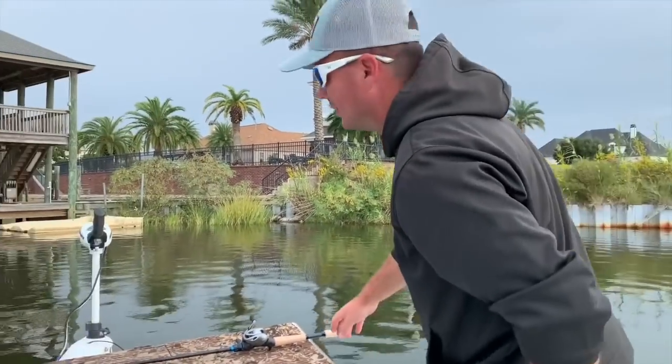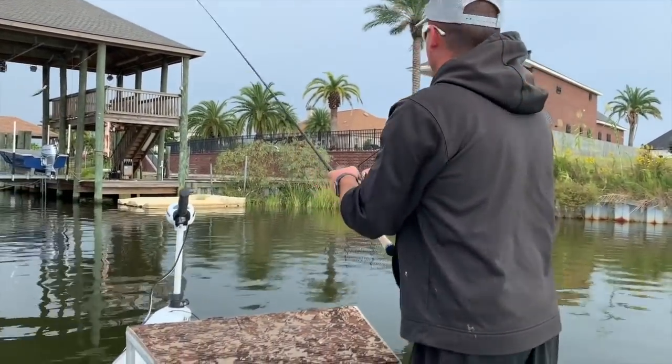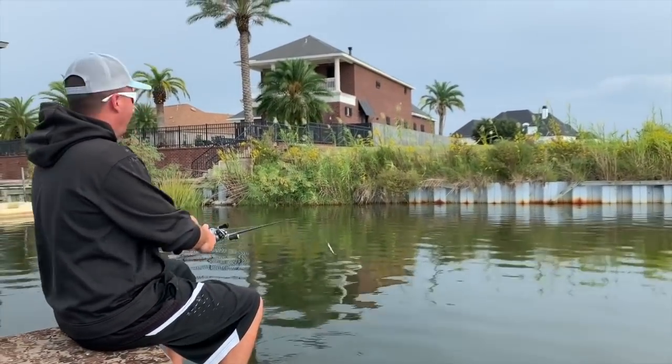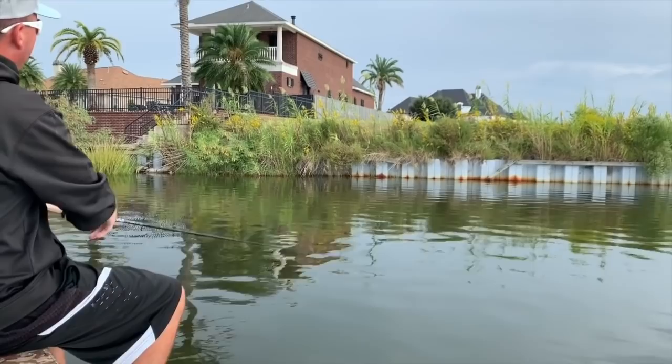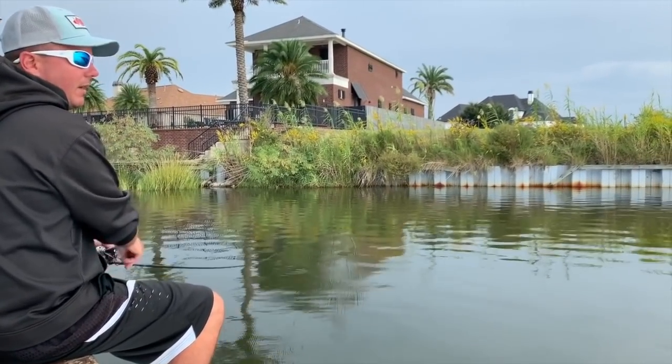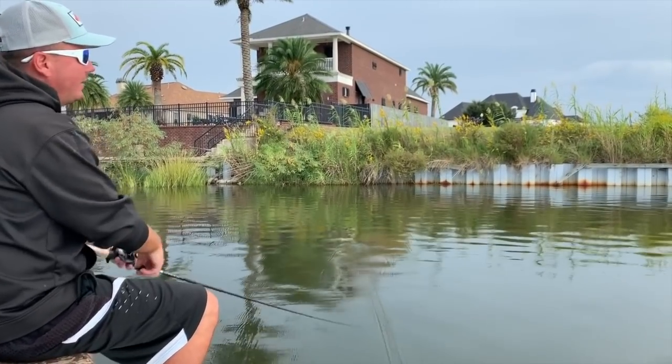Right here, we came into this little pocket and we're catching some grass right on the bank, and sure enough, there's some fish right there. So again, I'm throwing right up tight. Look how tight to the bank I am. I'm probably gonna rub a little bit of grass. I feel it. There's some grass right there. Rip through it.